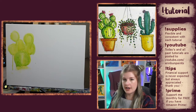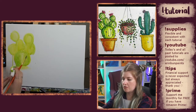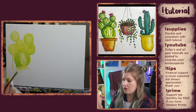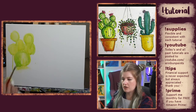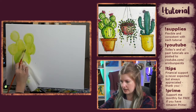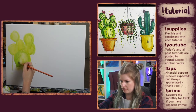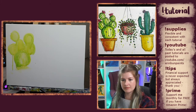You could also tap paint away, so maybe this new green went a little too far in the middle. You could use a paper towel while it's still wet and just tap it away. See how it left a little bit of a blank spot there? So feel free to do that if that's an easier technique. You could just apply these colors and tap away a little bit each time. I just do that as needed, personally.